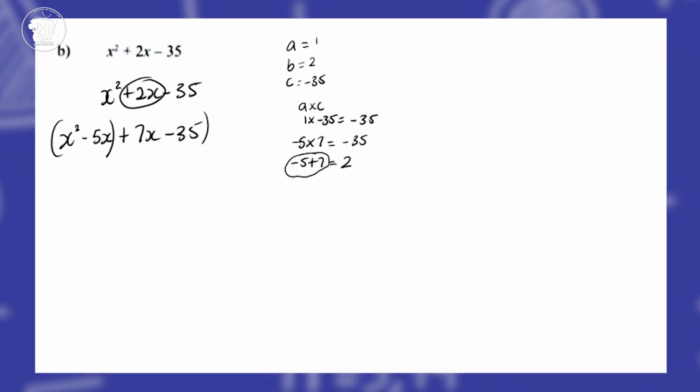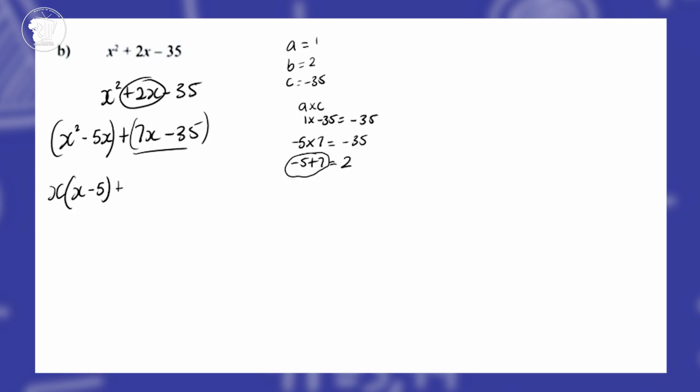You need to be careful with this step. Some people will want to factorize like that, so let's do that. Let's look at the first bracket. What is common? We see the common variable, we have x, so we factor out the x. Then do we have any numbers in common? No. So we factor the x from x squared, we're left with x. We factor the x from 5x, we're left with minus 5.